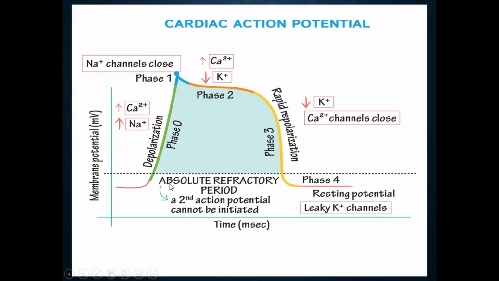You will have an absolute refractory period where there cannot be another action potential or another contraction to occur. Okay, a second action potential cannot be initiated during this period because there is a plateau maintained by the calcium channel, and the sodium channels are closed during this period. So for you to have another action potential, you need sodium channels to be open. Sodium channels are not open, that's why it's called an absolute refractory period.